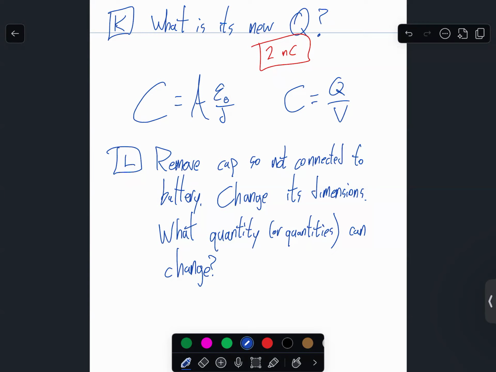Okay, one half a minute. I really want to not race through the last one. Oh, energy. That's true. We haven't talked about that one yet, though. Again, one last time. I take the capacitor off of the battery. I change its area. I change the distance between the plates or something. I don't know. Does voltage change? Can it change? Does charge change? Can it change?